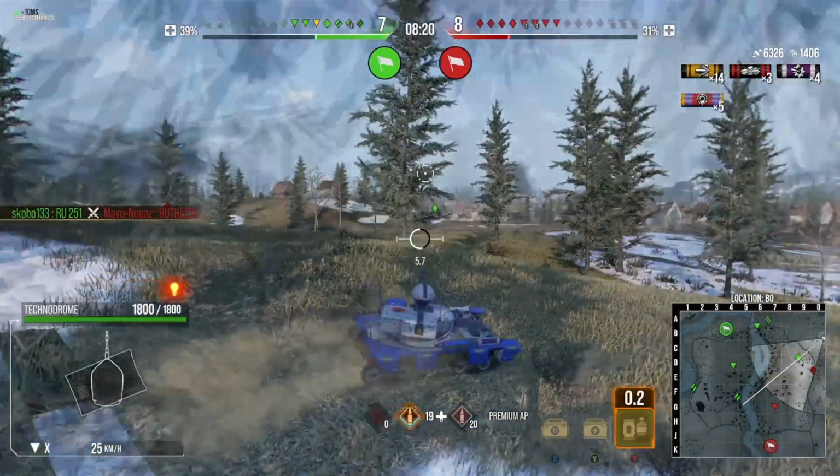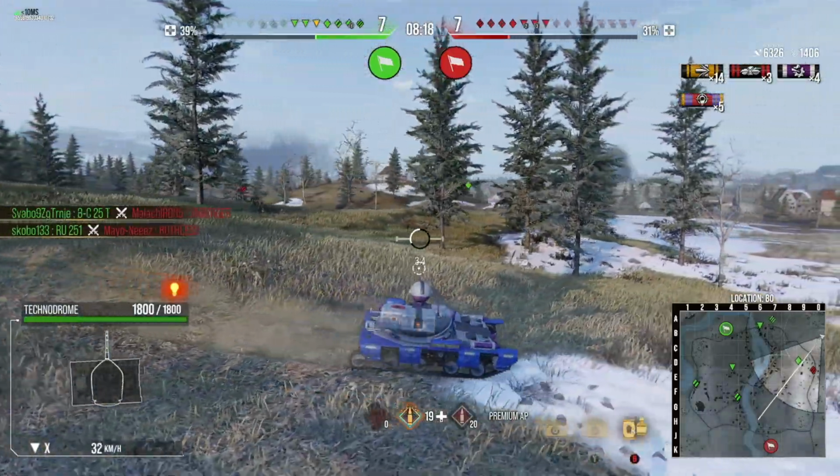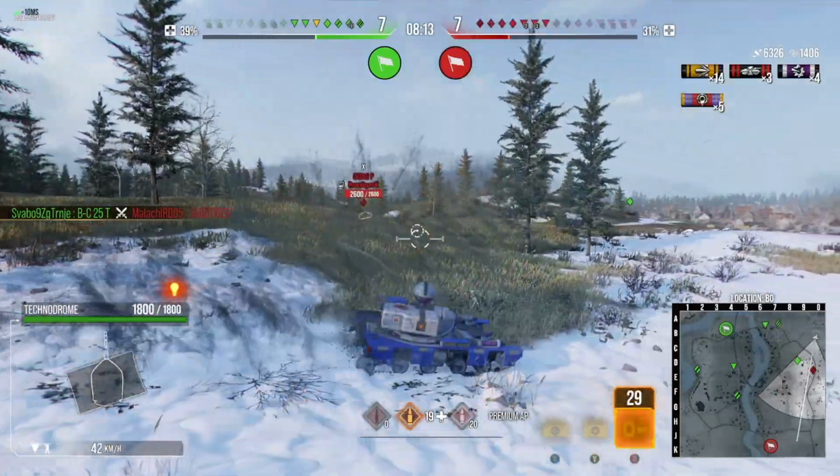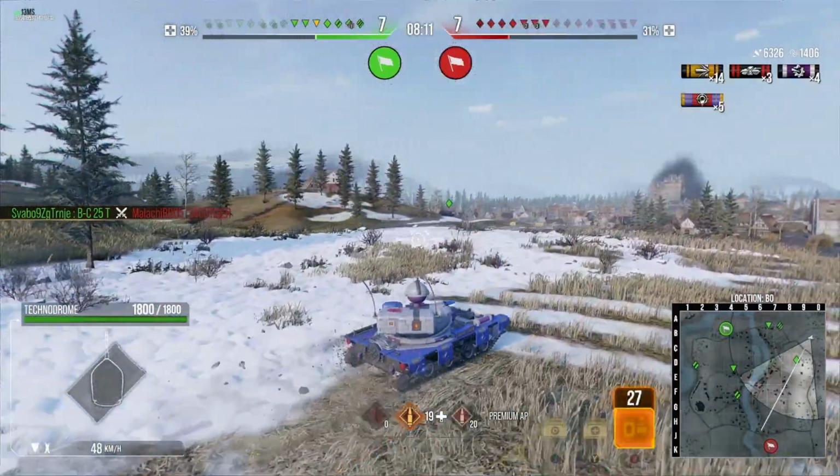Now we do get spotted, but we're able to put a shot into the roofless. It then gets finished off by our friendly RU, and that's a dangerous tank now taken out, and also putting us over 6,000 damage now.